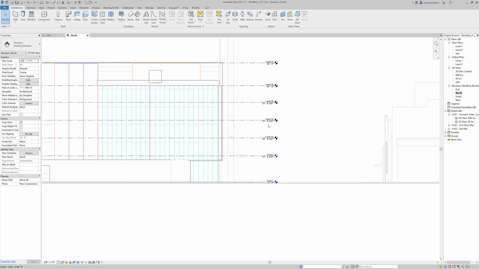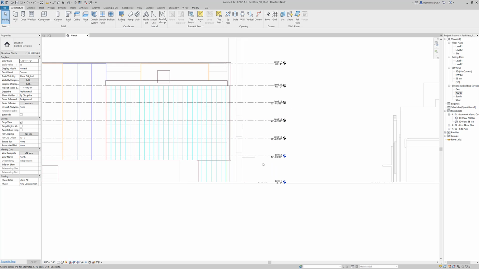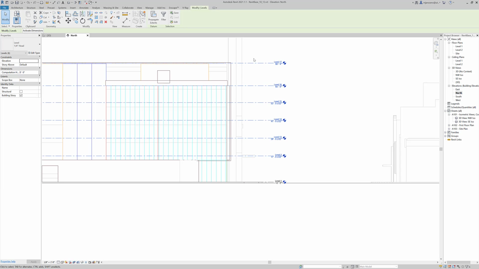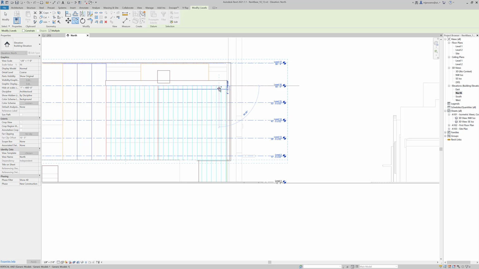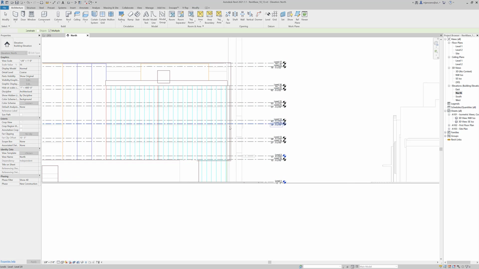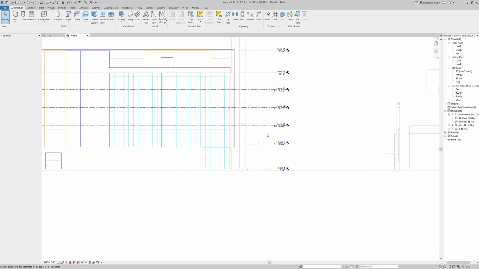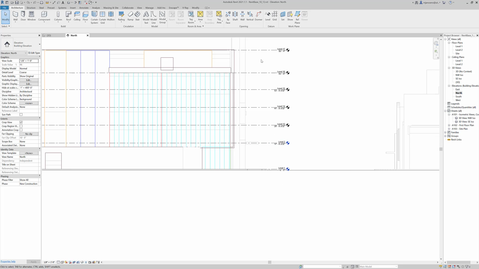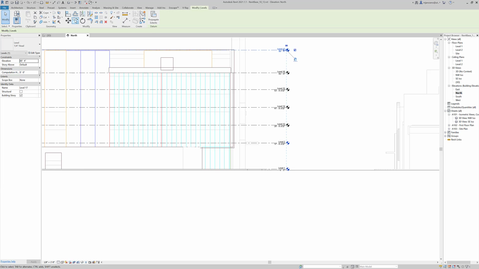We also need our plenums here. So there's a couple methods. You can select all of your floors and copy them down if all of your plenums are the same, but you can see that mine are not, since this one's a little bit shorter. So I'm just going to go ahead and copy these again.